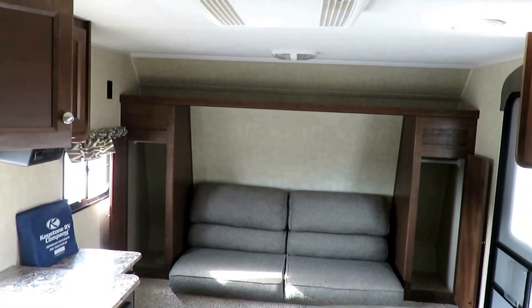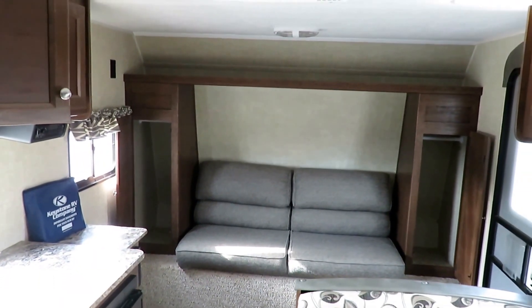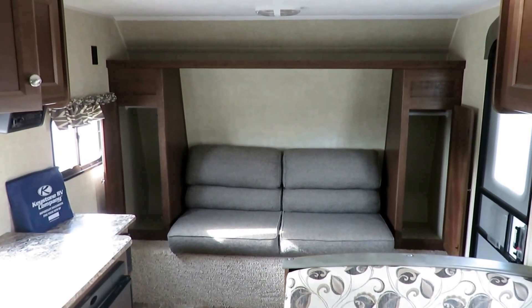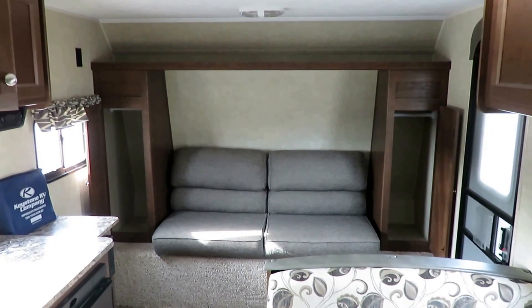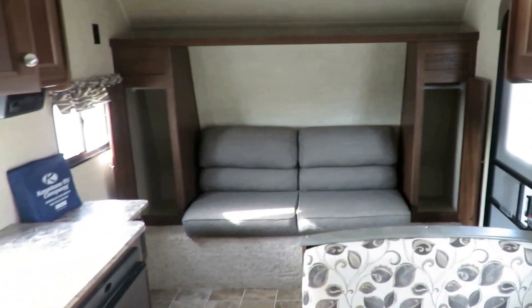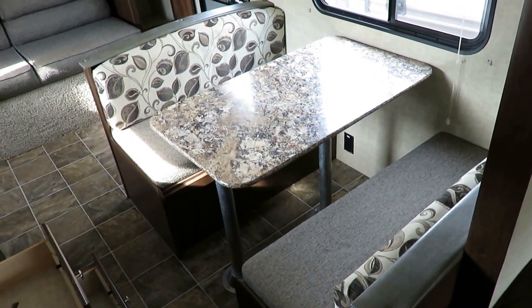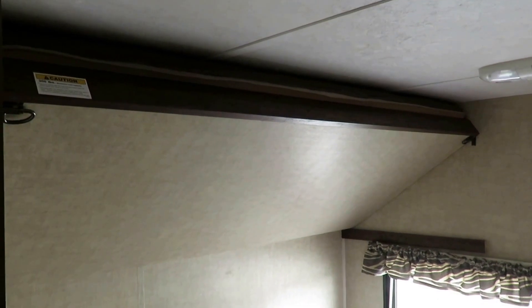A lot of times with floor plans like this, they'll have one closet and the sofa is shoved to the side. That's because in today's market, a camper this size is usually a single axle like this one, but they're usually narrow body. This is not narrow body — this is a full eight-foot wide standard body. That's what's giving us the extra hanging wardrobe closet space and the ability to have a full-size four-person dinette instead of a little two-person dinette. That can fold into a bed, that can fold into a bed. We've got a master sleeper here with a little fold-down bonus bunk rated at 300 pounds.